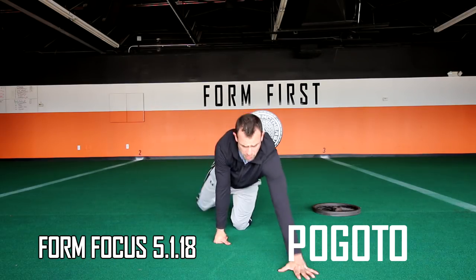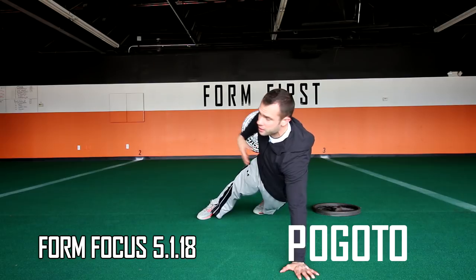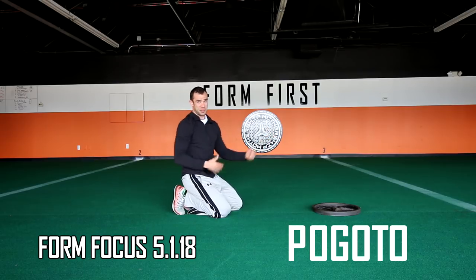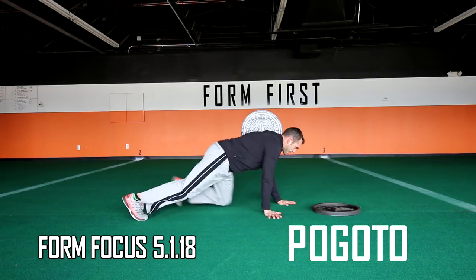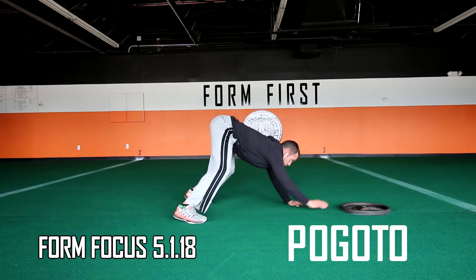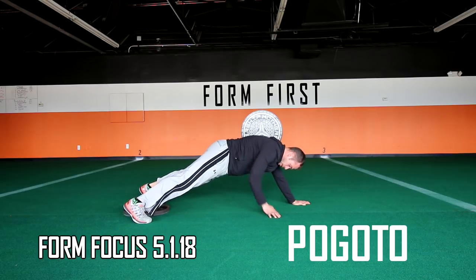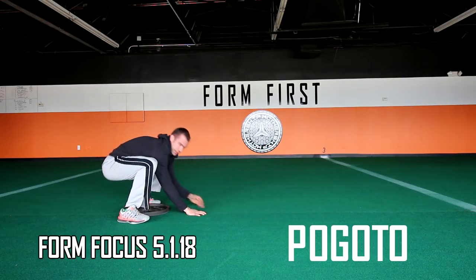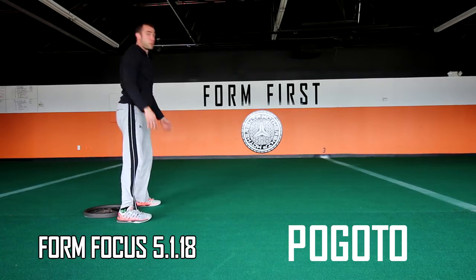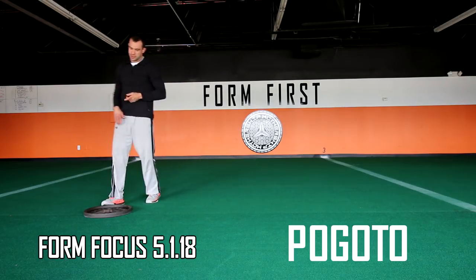Keep your hips square to the floor. Without sufficient core strength, people will open up the hip that's doing the pulling, with one hand off the turf to compensate. Try to stay really flat towards the ground — not sagging. When you throw it, don't have your butt up. Pull it back all the way, and as you crawl back, land your heels on the turf for a nice reverse squat upward.